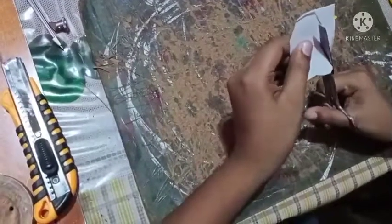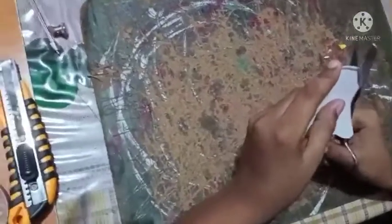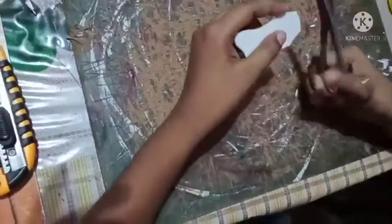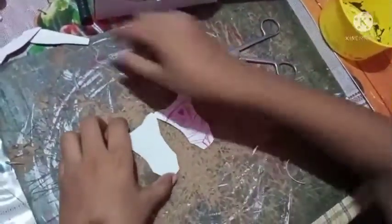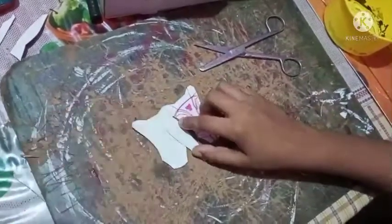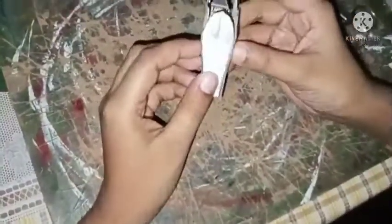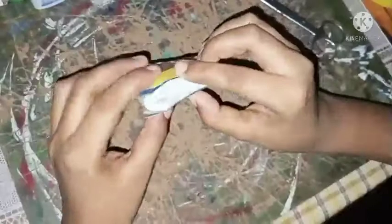Now I cut its body shape, friends. Cut it, friends. You can see it. And I will stick it with another. I have fixed it, friends. You can see it. Now I fixed its hand.